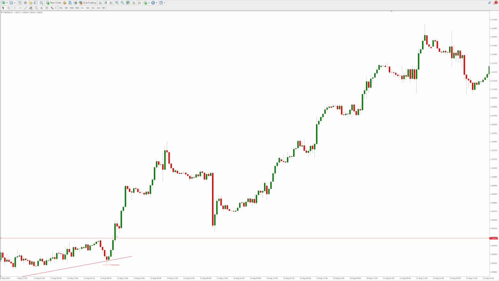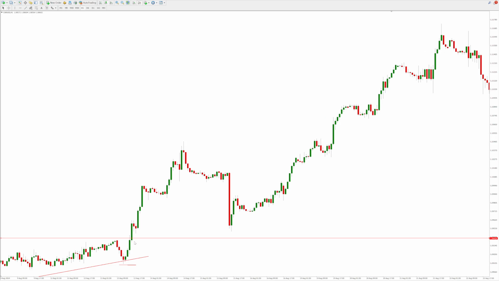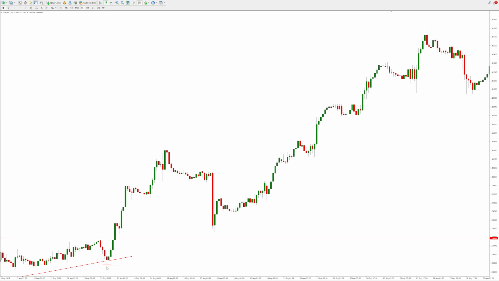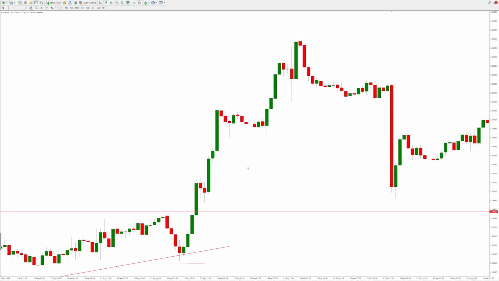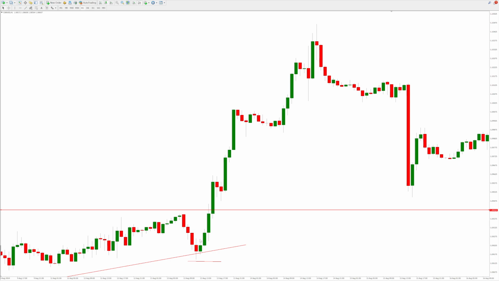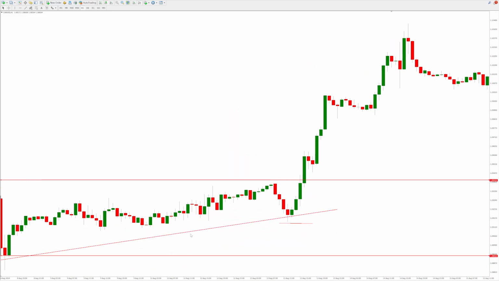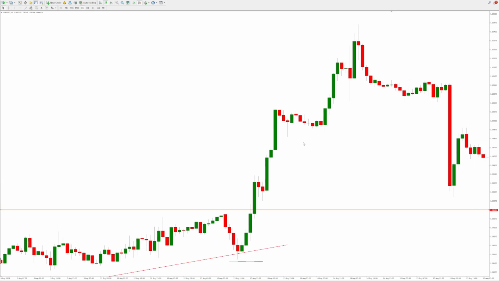So this is the entry on this breakout here. Okay, we also have some bullish candlestick patterns there. I do have plenty of videos on candlestick patterns if you just want to use them for confirmation. But this is keeping it as simple as possible. This is about as simple as it gets, other than to just buy it and sell it randomly, which is not a strategy I would personally use myself. Instead, mark your support, mark your resistance, mark your trend line, and enter on a breakout into a trend. Doesn't get much easier than that.